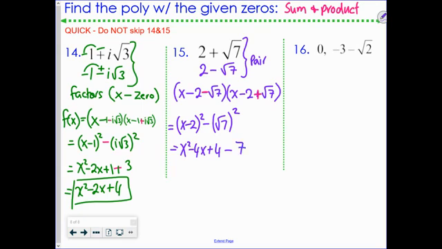This time there's no i being squared, so I'm not going to change that minus to a plus. Wasn't complex. All I've done is I've said the square root of 7 squared is 7. That's what I've done there. And I'm subtracting it because it's difference of squares, yeah? Always subtracting. If you're squaring an i, you're multiplying by a negative, so you end up adding if it was a complex number. x squared minus 4x plus 4 minus 7 is minus 3. So here's our answer to that one.